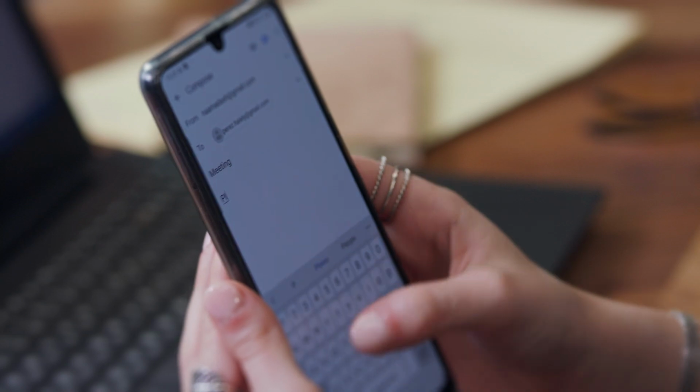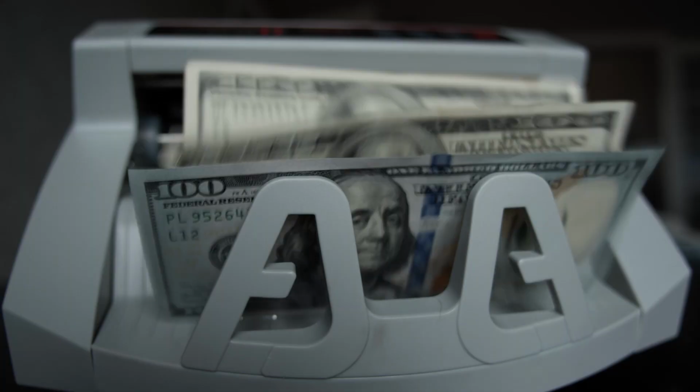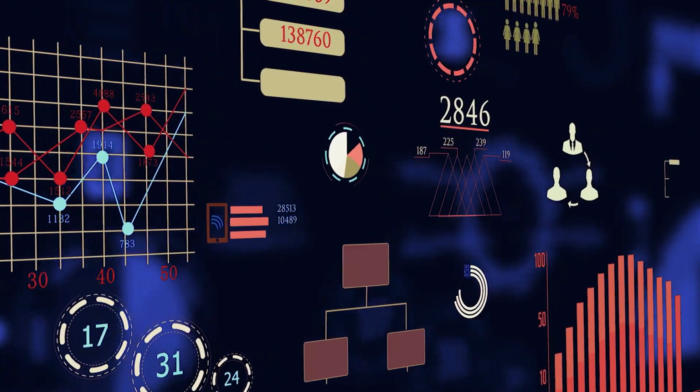Second is the fact that it's scalable. You can easily send hundreds upon hundreds of cold emails a day and reach so many potential clients so quickly. Third, it's very cost affordable. You don't need to spend buku bucks on advertisements or outsourcing to other creators. In fact, with what I'm about to show you, you hardly have to spend anything at all. Fourth, and finally, cold email, if done properly, has a better ROI than basically any other outreach method. And you can track so much data that you need to make the adjustments on your campaigns that will actually make them perform. So now that you understand the importance of cold email, let's go ahead and dive into the computer and set this up for you.